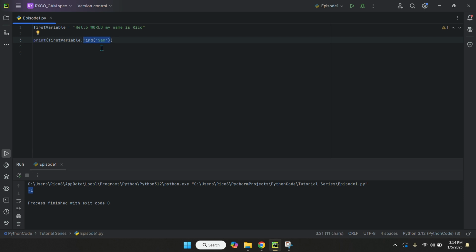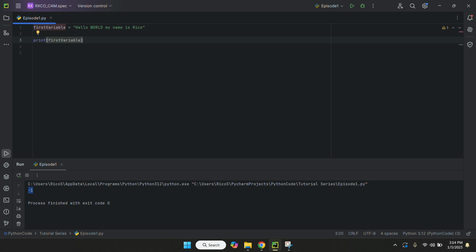So we learned lower, we learned upper, we learned find. And one thing you could use with all functions, not just these three, is put them all in the same line. So you go dot lower, dot upper, dot find, anything, right? So you could keep them all in the same line so you're not wasting lines and confusing yourself in the future. And the next function I want to show you guys is something called replace.